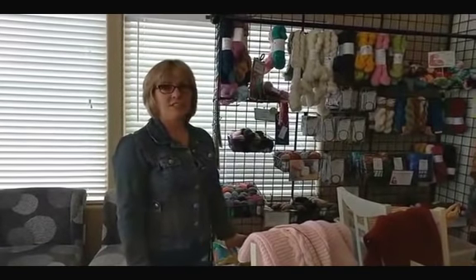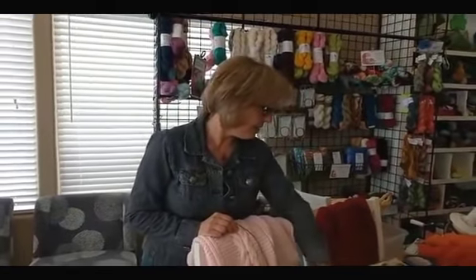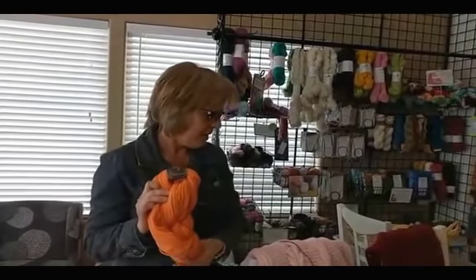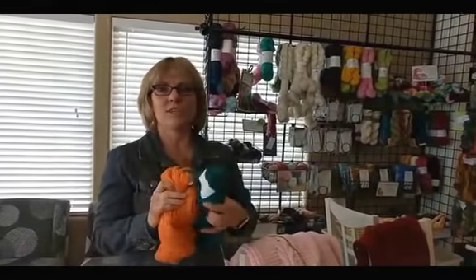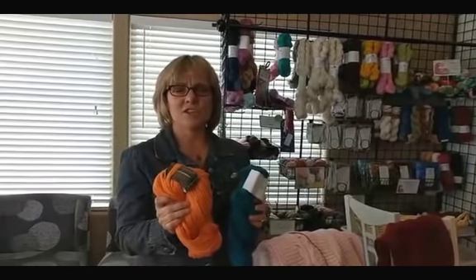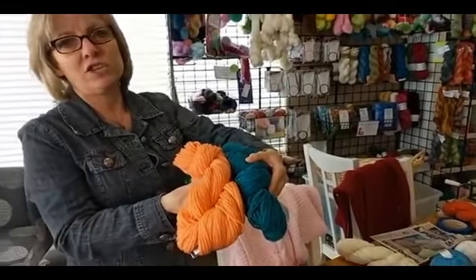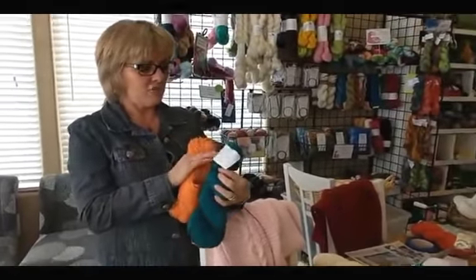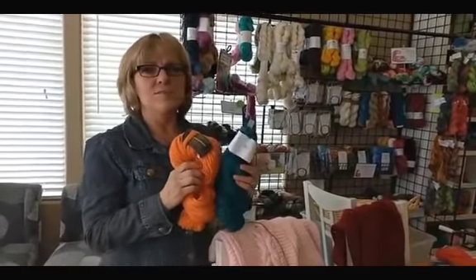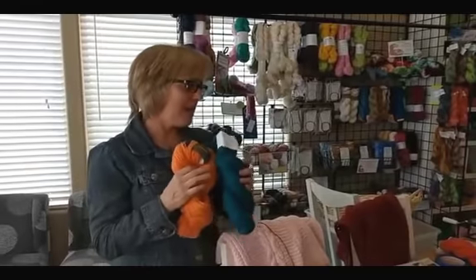Another thing I wanted to talk about is felting yarn. We got stock in from Cascade and we have Cascade 220. We also have Deluxe Worsted, which can also be used for felting. They're both Peruvian highland wool with about 220 yards each — both worsted weight and very comparable. You can use them interchangeably. So if you don't see a color in Cascade 220 that you like, please check out Deluxe Worsted by Universal Yarns. You can find it on our website under Universal Yarn or just type in Deluxe Worsted.